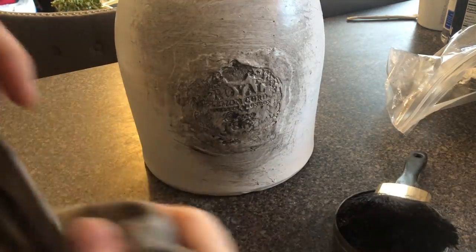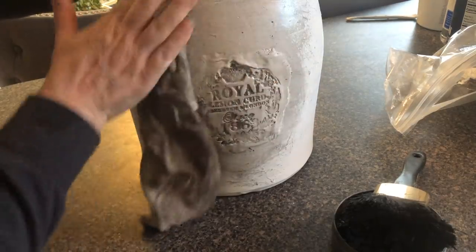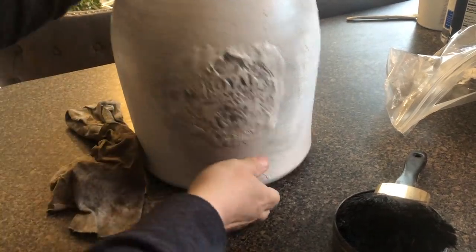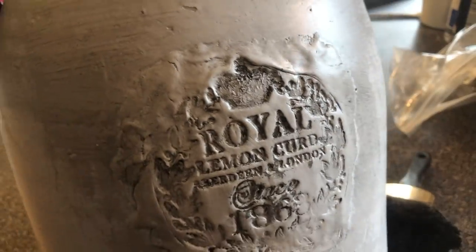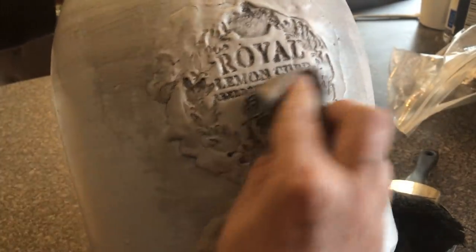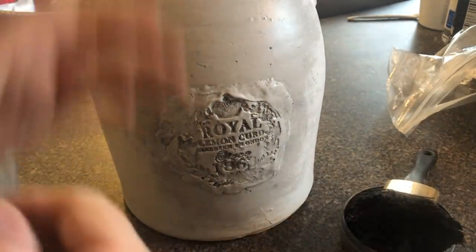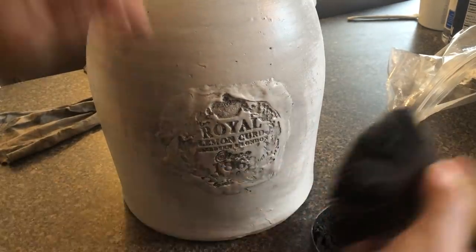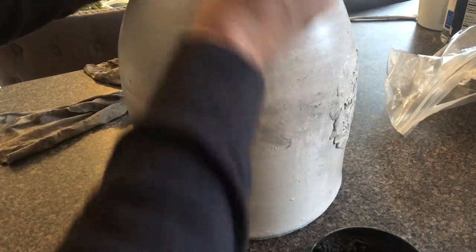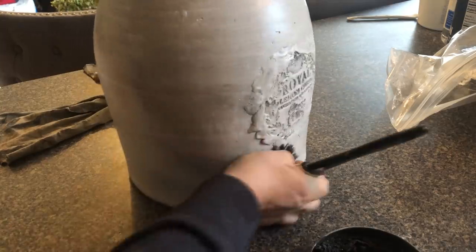Okay, I'm gonna take this cloth, and I'm gonna wipe some of that away. I don't know if you can see that really good, but look at that. It looks like old crockery. I mean, it technically is, but this just adds a lot of character to it. So I'm gonna finish doing the rest of this, because you just don't want the front having the black wax. So just really rub that all in everywhere.